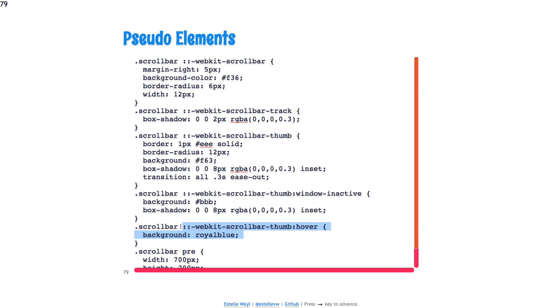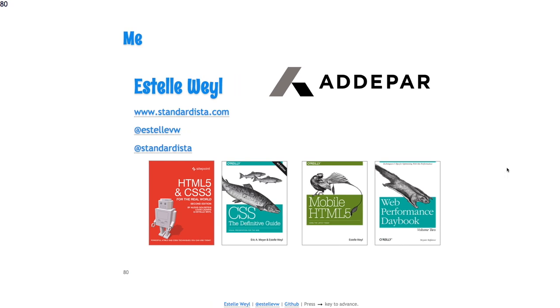So you can actually style some of these elements. Don't do that. People are used to the native look and feel of their app. But I'm including it so you know it's possible and so you know what to look for, because maybe you are actually doing a native app and you want to change everything on your app to look like the forest. I don't know. Okay, so that's all I have to say about selectors.